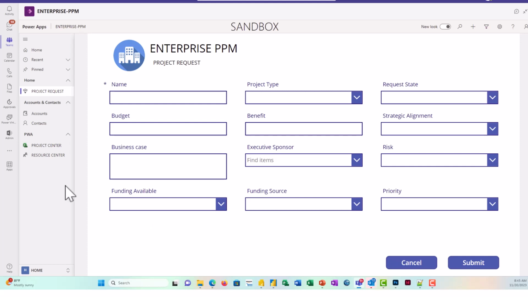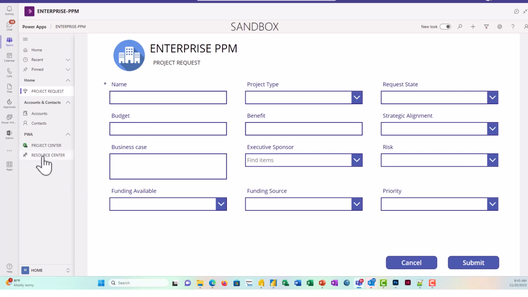in the request form. Okay, these links right here, you don't have to have these, but it's nice to be able to go into your contacts and accounts if you were managing them out of here, which is a great place for it. So if you don't already have something like that, this would be ideal, to manage all of your project accounts and contact information. And then you can pull that into your form. So if you were referencing a particular account or contact, they could be in here as a drop down or a people finder to bring that into your form.